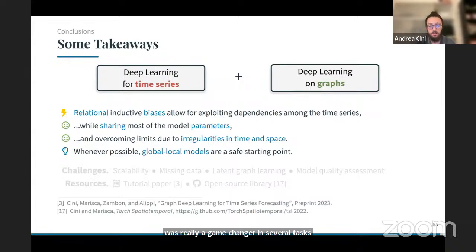And this not only allows us to improve performance, but also, at a finer level, we have the possibility to share parameters. So we have a better ratio between training data and model complexity, and also overcome all those issues that may be present in this data, for example, missing data or other irregularities. Finally, we suggest global-local models as a safe starting point for modeling application-producing data similar to the ones that we have described to you so far.